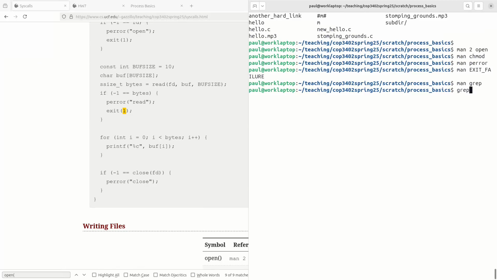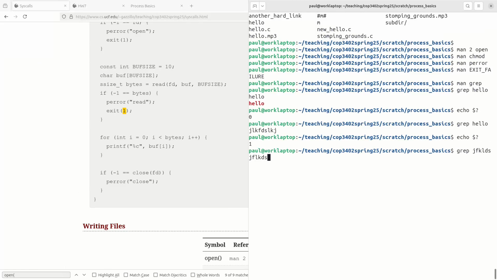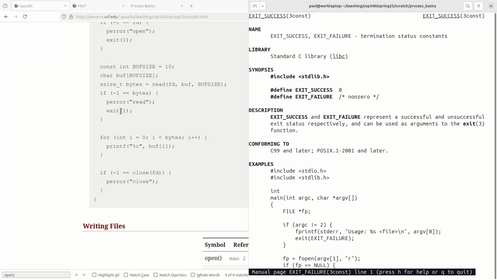So for instance, if I do grep hello, and I indeed match hello in the output, my exit code will be 0. If I do hello and I don't match hello. But if I try to open an unknown file for writing, it'll be exit code 2. So it's just another part of the standard Unix interface, these exit codes. So just like your fellow student had issues with using a string, these exit codes are numeric codes. They're more efficient. They're human language independent. But it's just a convention, and that's why there are these macros for writing these conventions without having to use a number.